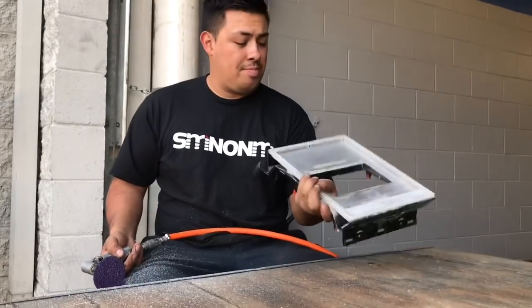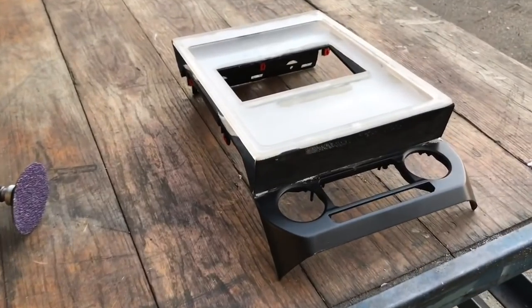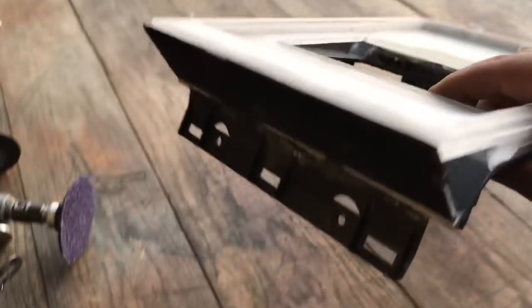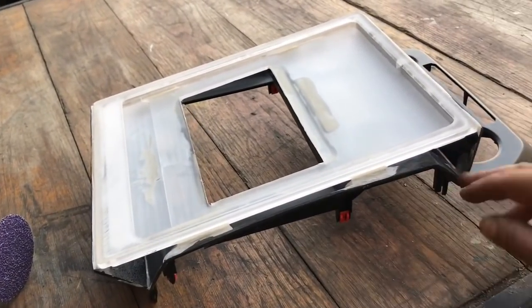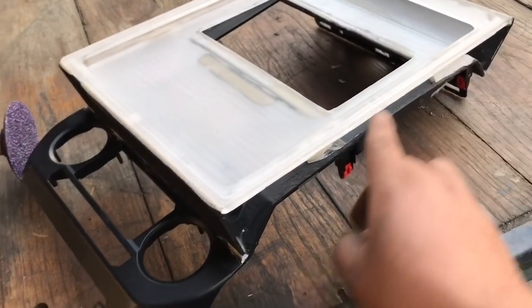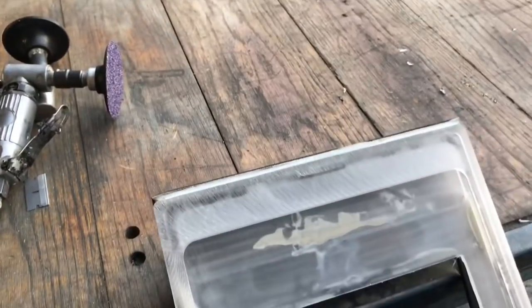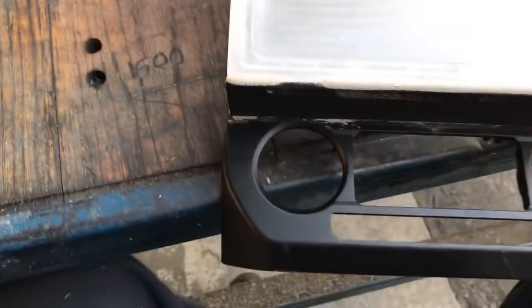I'll go ahead and continue that, and I'll meet you guys here in about 5 minutes. So I sanded the dash. I got rid of all the high spots. So now we're gonna fill in all this with a Bondo glass. Probably round off the edges up here, round the top off nicely, smooth it all out and see how it looks.